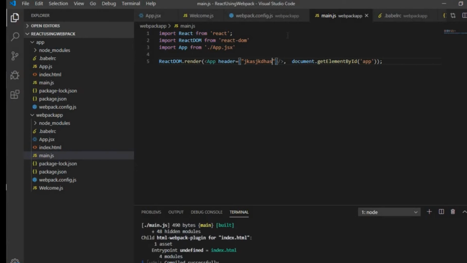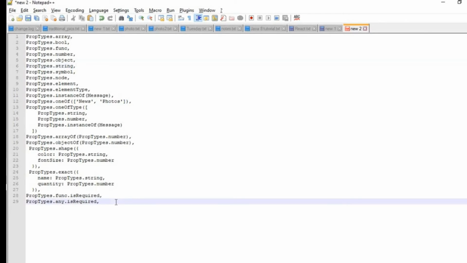You can check whether a variable should be an array, boolean, function, number, object, string, etc. I took this information from the ReactJS official website. These are all the prop types that you can constrain or check using the prop types library.